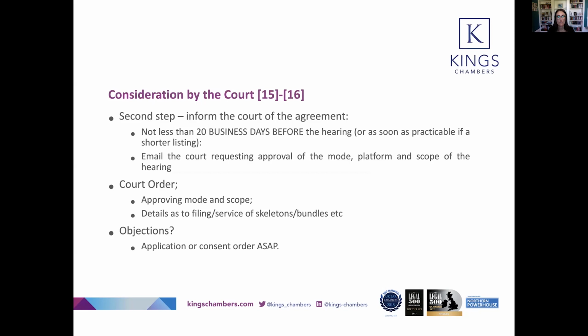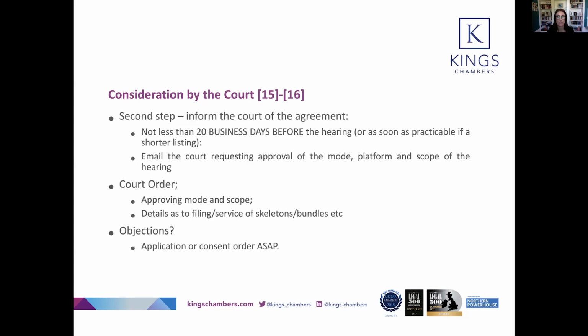Finally, one moves on to consideration by the court, which can be found at paragraphs 15 and 16. This is the formal second stage. Once you and your opponent, of course, have reached agreement, you'll need to inform the court of the agreement itself in order for them to approve the agreed mode, platform and scope. Do note that contact with the court ought to take place at least 20 business days before, so that's around 4 weeks, which is a rather lengthy run up to the wicket.